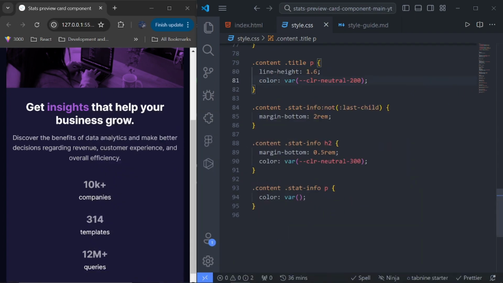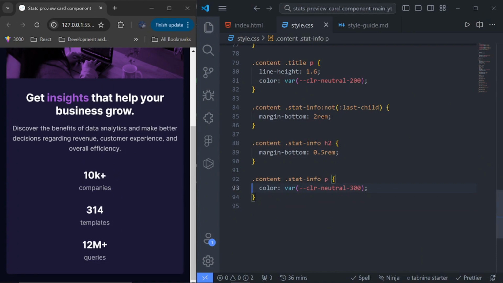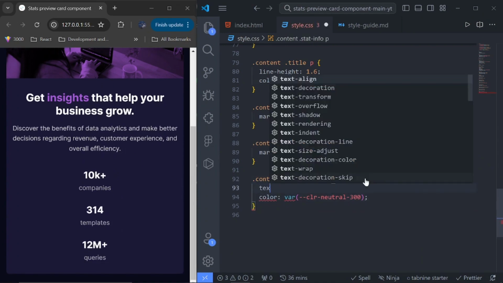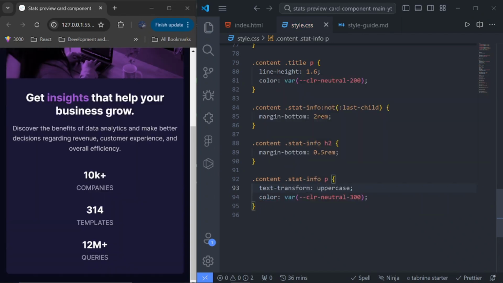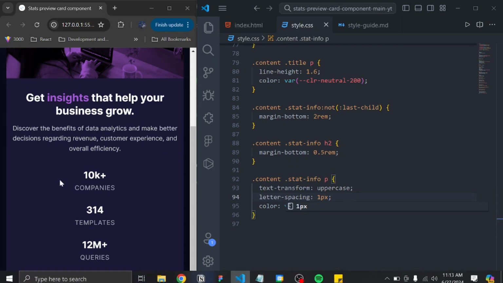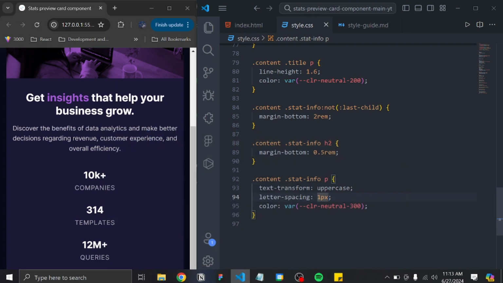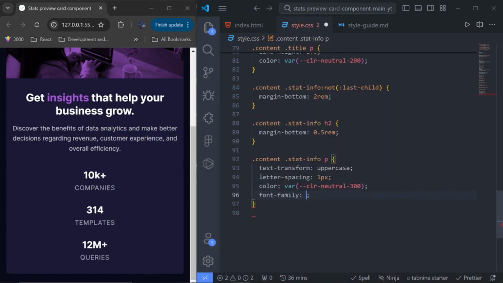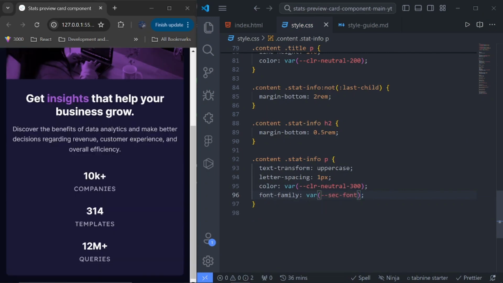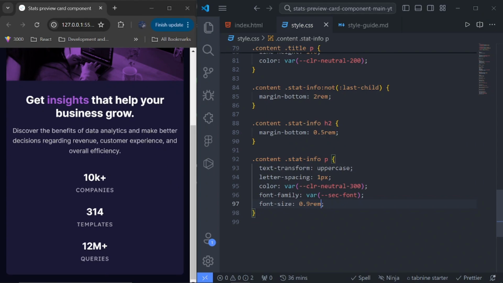Then text transform is going to be uppercase, and let's add some spacing to it. And I believe this font right here is different from what was used. Yeah, so we'll use the secondary fonts here. So say font family should be secondary fonts. Okay, and let's still bring down the font size to like 0.9 rem. Cool.